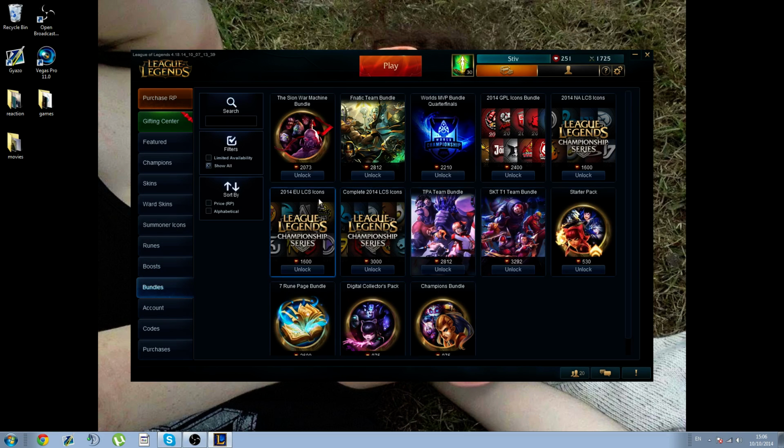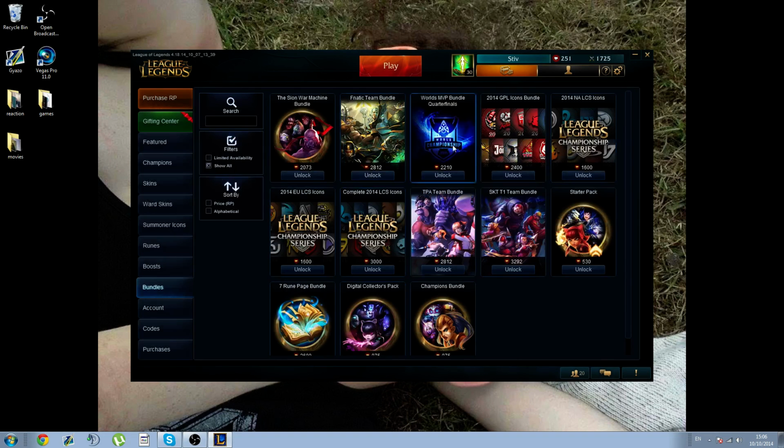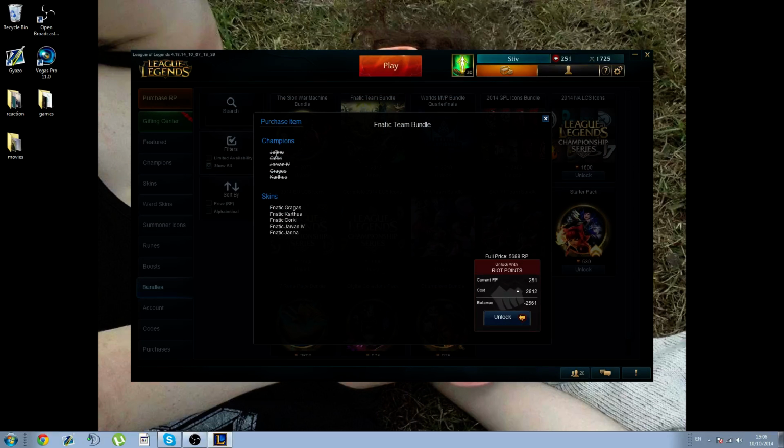Bundles, which are various things. If I were to click it, it would say all of the skins for Scion, the Fnatic team. Anything with a cross on it is something that I already own, and then there are skins as well.